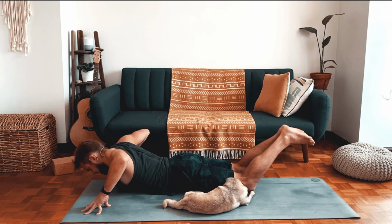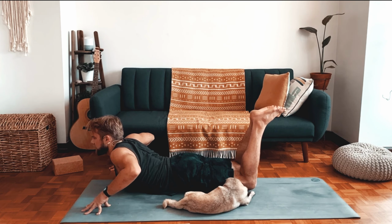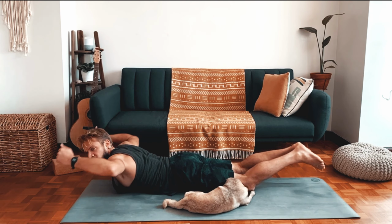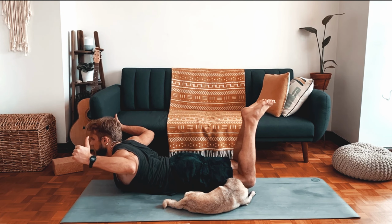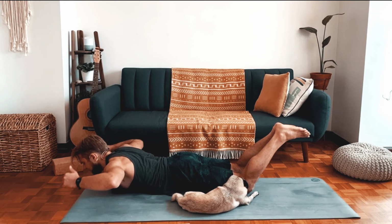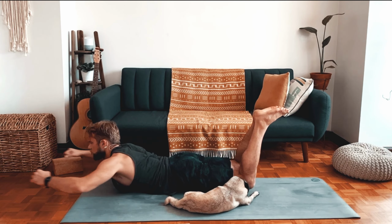Inhale, strong in the upper back. Exhale, down. If you feel any back pain, lift your arms fully away from the floor. Elbows bent about 90 degrees. This way, instead of pushing, you're activating the upper back muscles, which relate to pulling.